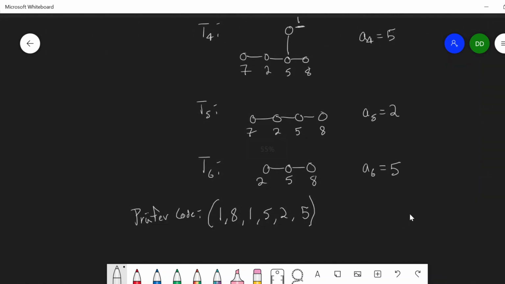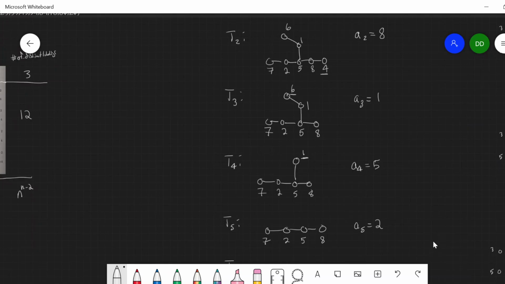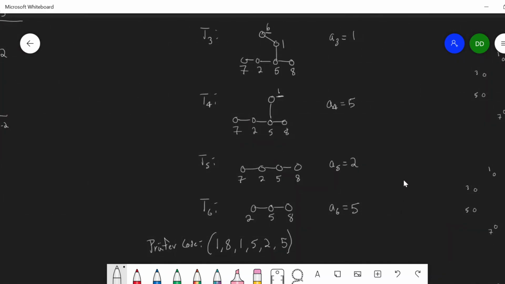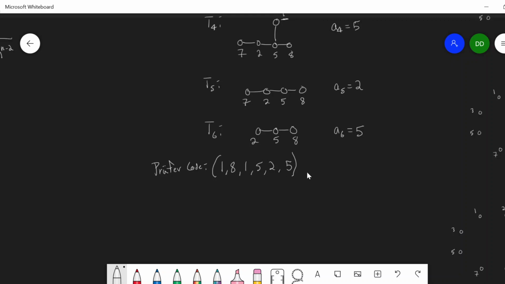So you can do this for any labeled tree. And if the labelings are distinct, well, I guess we have to show that you'll get distinct Prufer codes, but more on that as we go through the video. In the next video, we'll analyze the algorithm and look at an example of the algorithm that takes a given sequence. So how can we go backwards now? How can I take a sequence and produce a labeled tree from that sequence such that the tree has this as its Prufer code? That's what the next algorithm is going to do.